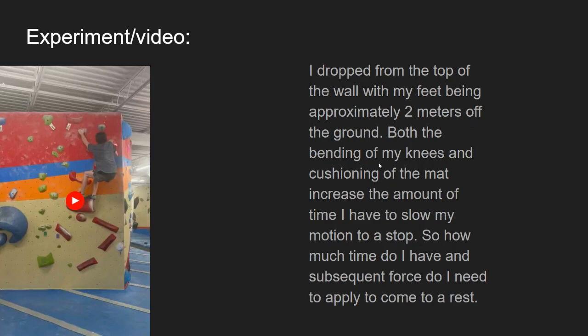Both my knees bending and the cushioning of the mat increase the time I have to slow my motion to a stop. This means that I don't have to put as much force in as quickly, because you can imagine if I came to a stop immediately, that'd be an infinite amount of force. I don't even know how I would calculate that, to be honest. But yeah, you want to increase the time to stop, which is why there's a mat and why I bend my knees.